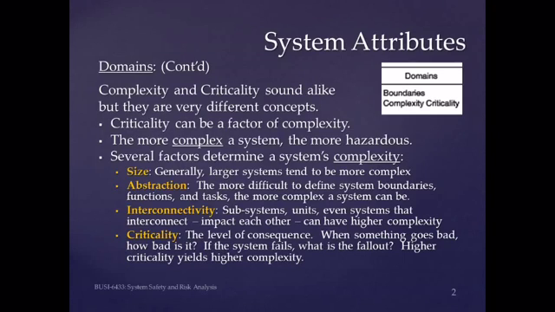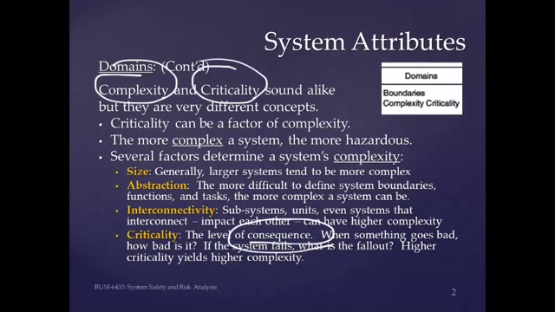It is easy to understand that the more complex a system, the more hazardous it can be. However, as we get into the more technical engineering analysis principles, it becomes crucial to understand the interrelationship between complex and critical, or how the criticality of the system, subsystem, unit, assembly, component, or part impacts the overall system's complexity. Criticality is the level of consequence on the system if a failure at any level were to occur. It's the level of consequence. How bad is it going to be?